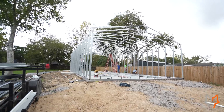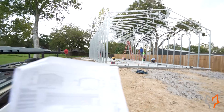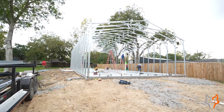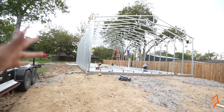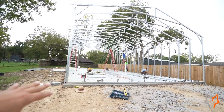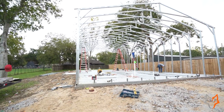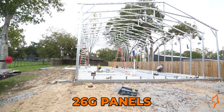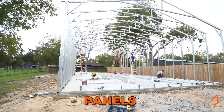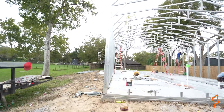This building is engineered, so it comes with a plan. We are following the plans for this project, but I'm going to talk to you live about it. We're going to be coming back to talk about the exterior of the building. It does come with 26 gauge PBR panels, which are not the standard panels offered for these buildings, but we can get them for you as an upgrade.